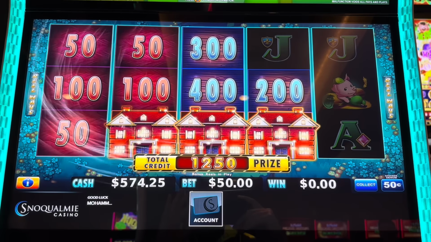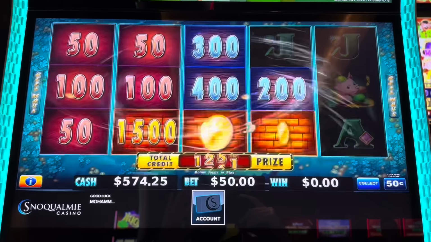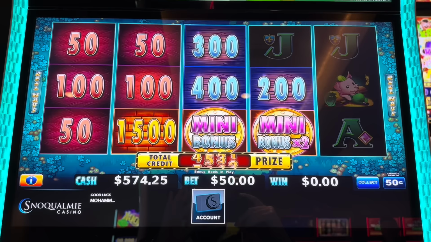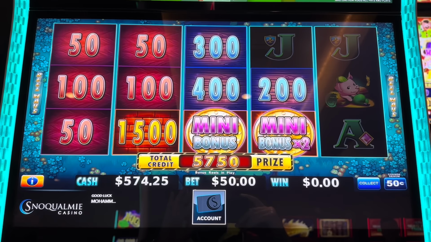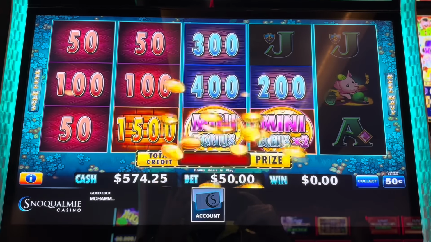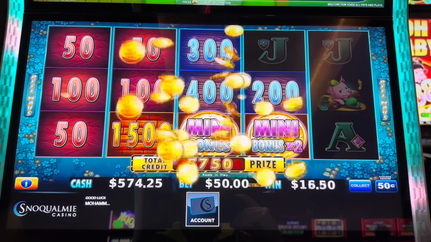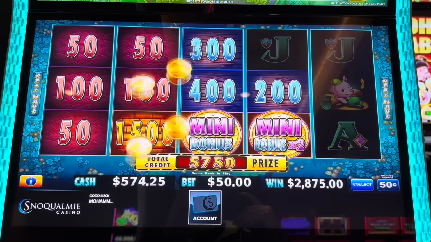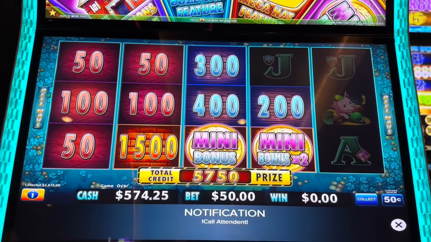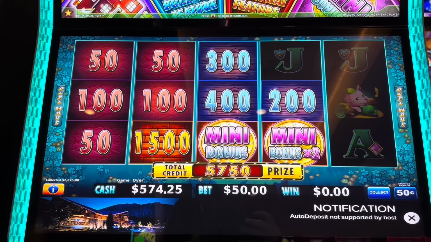All right, here we go. This is the big stuff. Let's do it. You can do it. All right, look at that. What is that, 27 something? $2,875. We'll be back in a bit. All right, folks, we are back, waiting for that $2,800 jackpot.